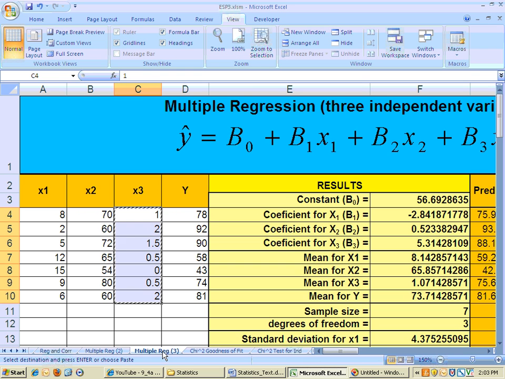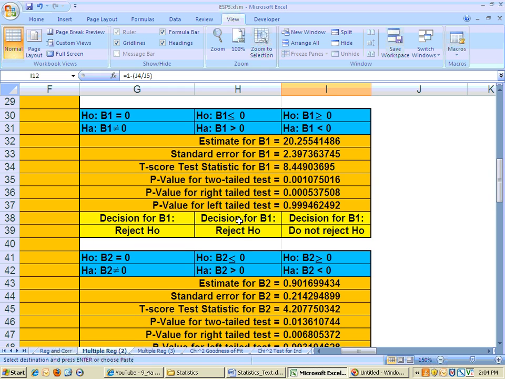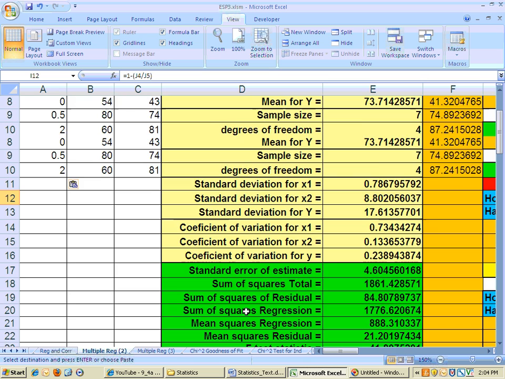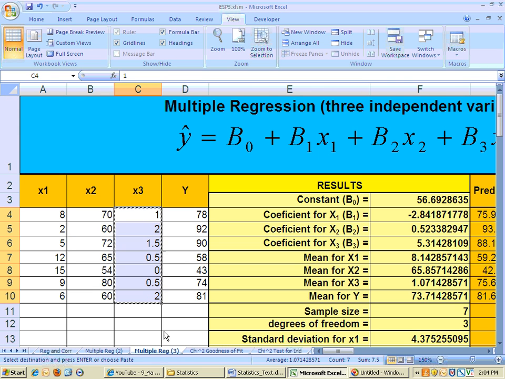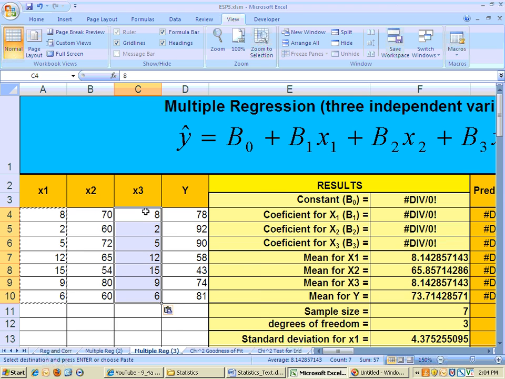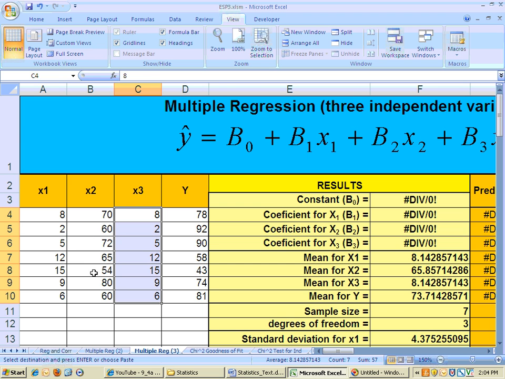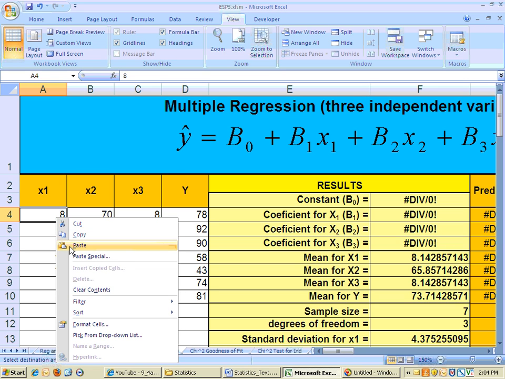So it's an important variable by itself, but it's not an important variable when you have it in with all three. See here, it's an important variable, B1 being a person's hours per week doing homework. But here, it's not an important variable. So I'll tell you what we'll do. Let's make this variable right here, variable 3, copy, and I'm going to make that X3, number of absences. And X1, I'm going to make the number of hours doing homework per week.